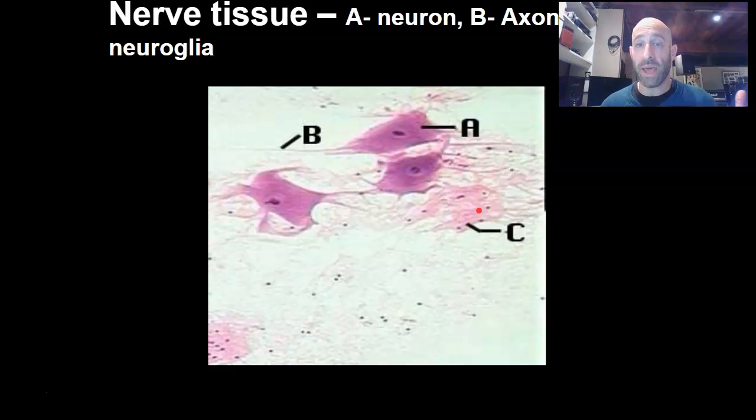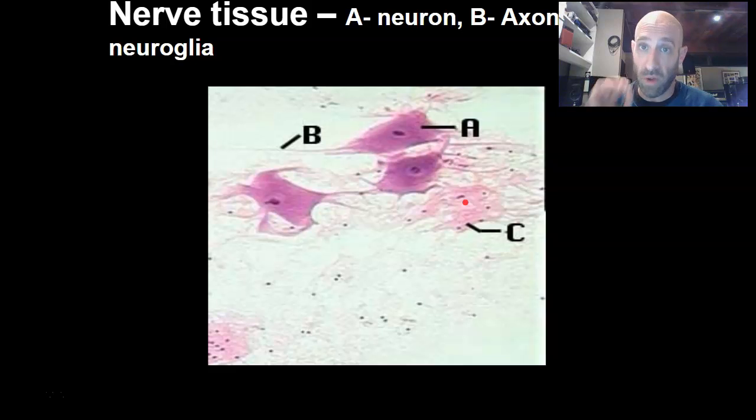Here's the analogy I have for that. Theater. Think of going to a play. When you go see a play, you see the actors on the stage, right? The actors are putting on the show. Think of the neurons as the actors. But if you know anything about theater, there's a lighting crew, there's a set crew, there's a costume crew, there's a sound crew, and all those people are making the actors be able to do their jobs. They turn the lights on and control the lights. They get the costumes together. If you take away any of those crews, the play can't go on, right? So think of the neurons as the actors here, but the neuroglial cells are the support cells that help that neuron do its job.